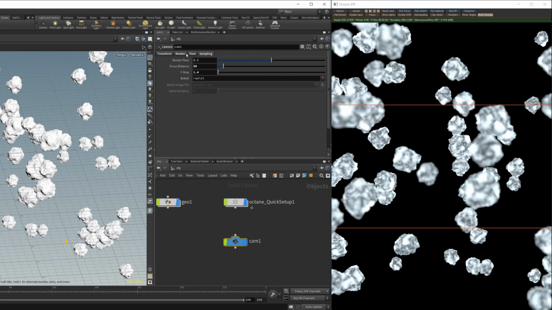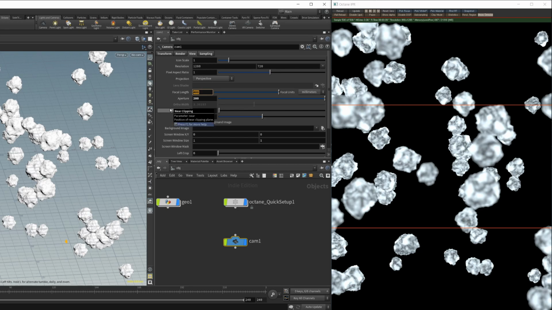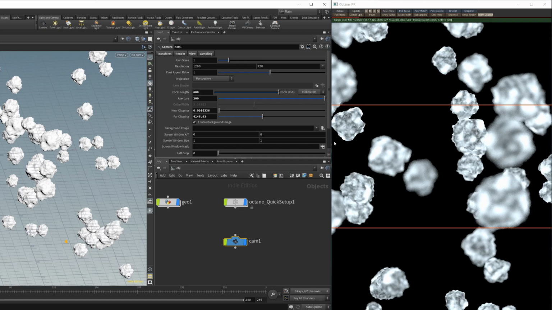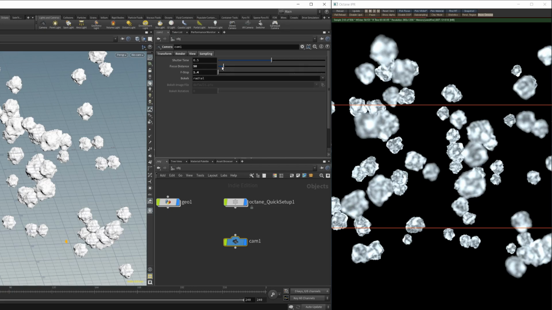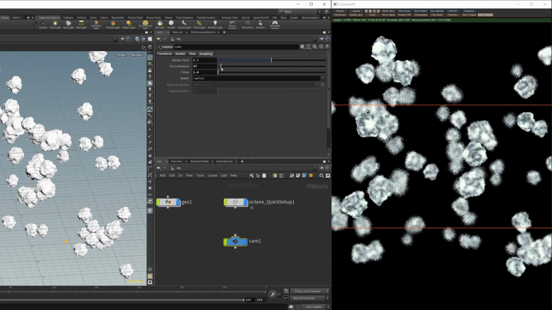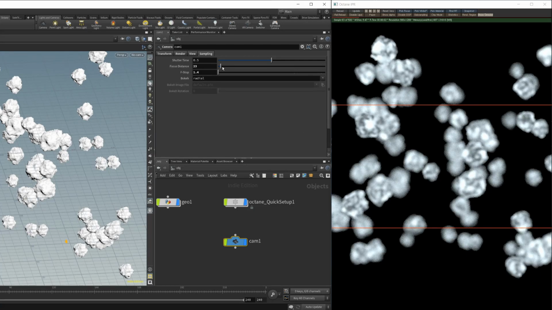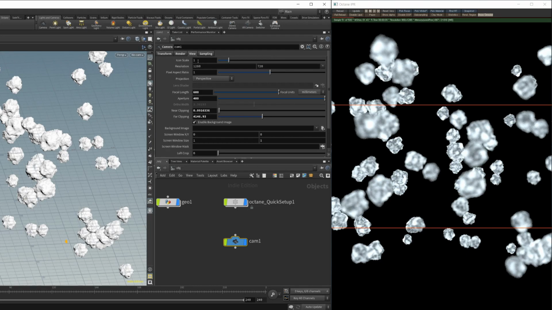So play around with these settings. If I go ahead and increase this, so if I set this to something like 600, it's really going to increase the depth of field that we have in our image here. If I set that to like 400, you can see just how that affects our image. And I can continue to play with these settings and bring stuff into focus and out of focus as I please. So basically, the way Houdini is, you're going to have to bring up these settings quite a bit higher than you probably will in pretty much any other application.